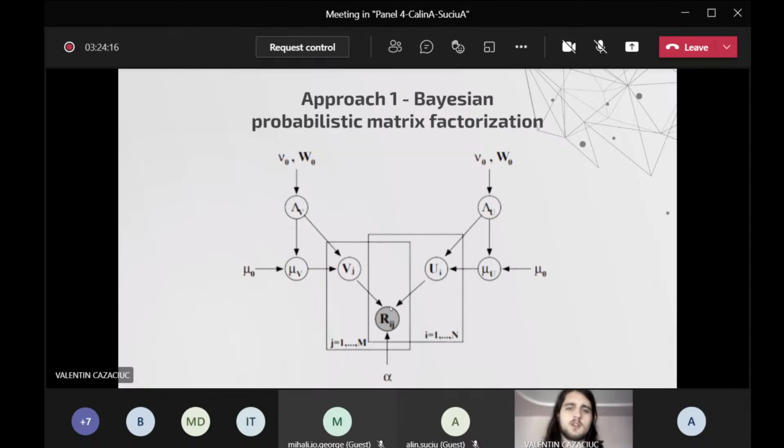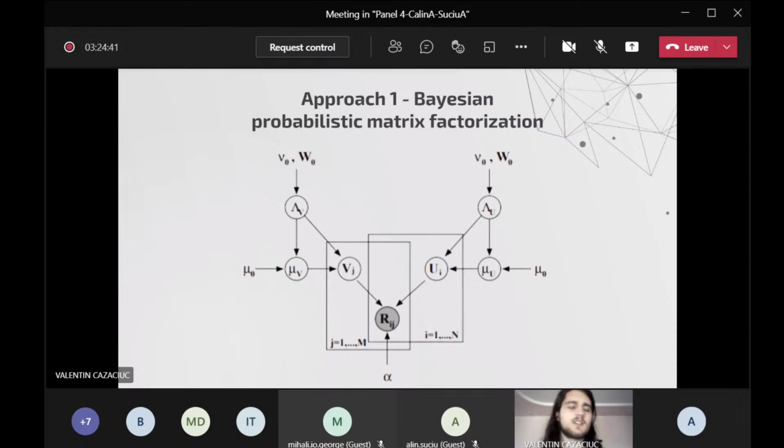So the rating matrix, we are trying to decompose it into the user features and item features. And each of them is distributed according to a multivariate Gaussian. And each of these parameters is actually distributed according to a Gaussian-Wishart distribution.